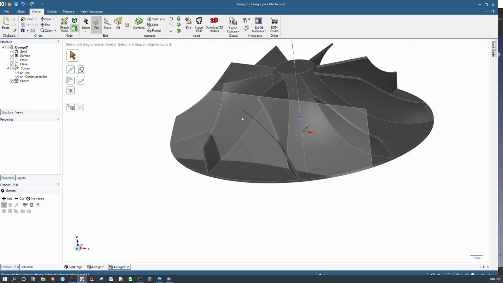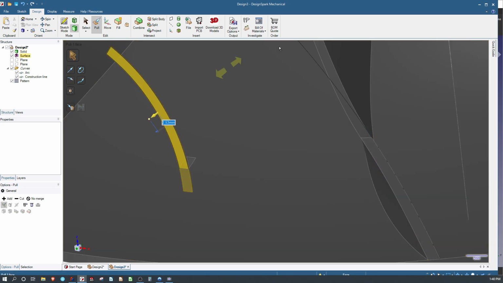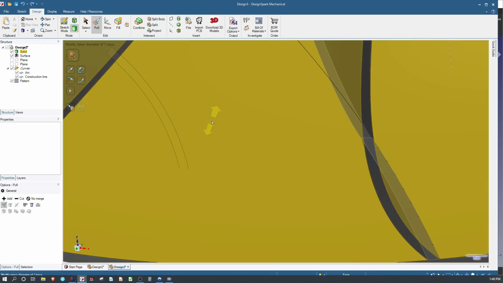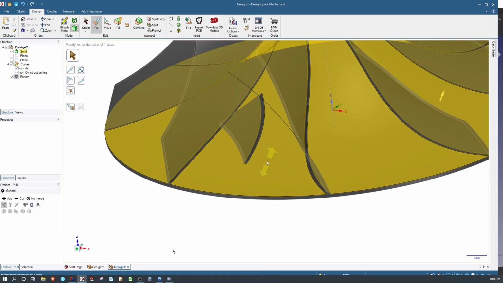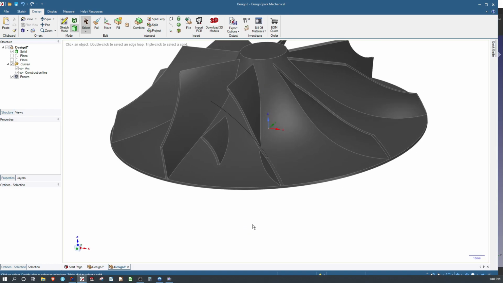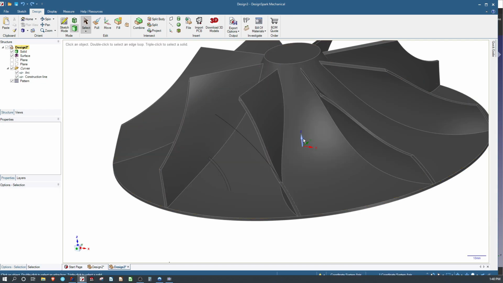So we're going to exit our sketch now. One thing that we can do if we want it to be really simple is take our pull tool. I'm going to hide my plane and just pull this directly in. And of course, I'll hit Control Z. That thinks that we want to take away material, so I'm going to hit this plus sign to say that we want to add material. We can have a pretty simple splitter blade, but I don't like that geometry. I'm not an expert on compressor design, but I don't think that would flow as well, so I'm going to hit Control Z.